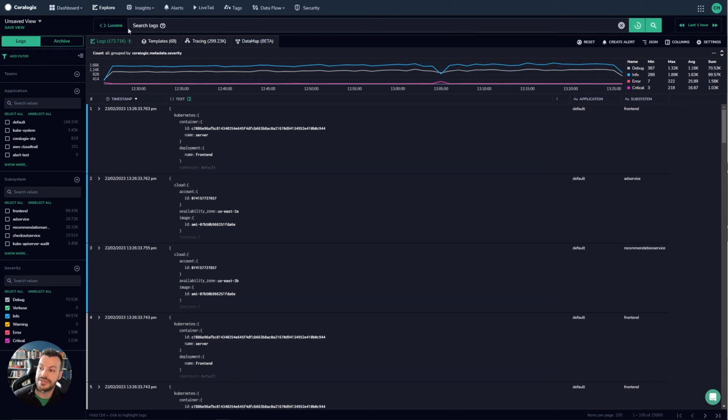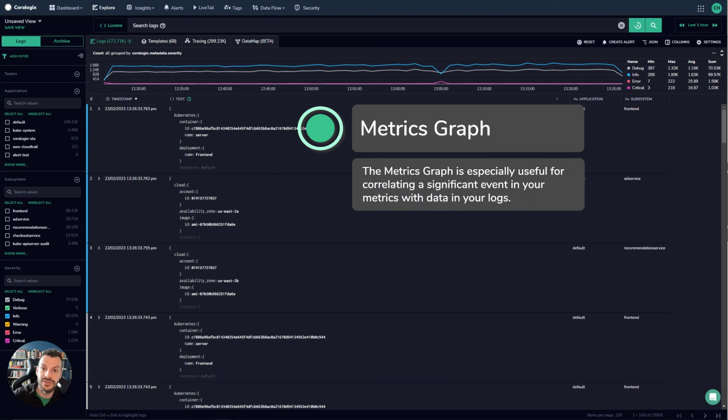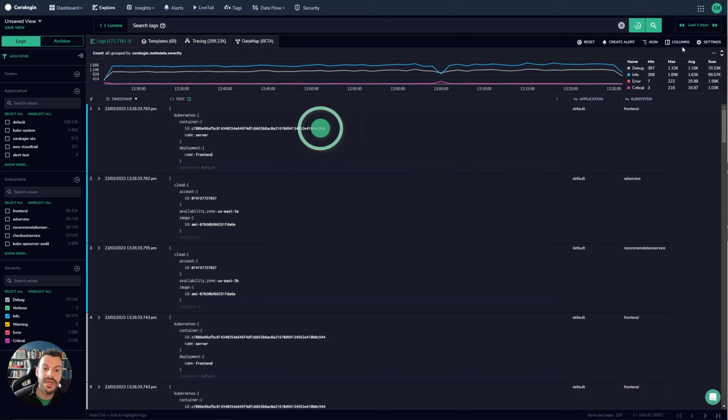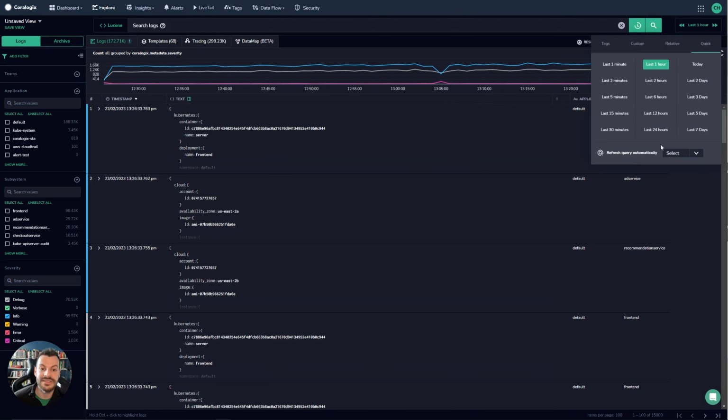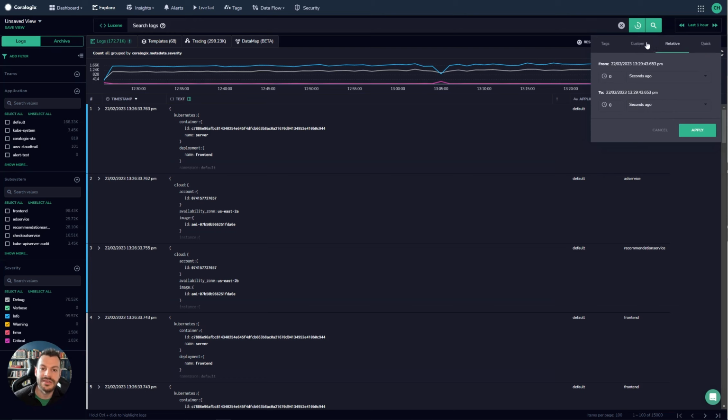Then across the top here, you can see the metrics graph. The metrics graph enables you to render metrics alongside your logs, and this allows you to correlate all of your data together. Finally, up the top right here, you can see the date range. So this is very common amongst most logging solutions, and this allows you to query along well-known and well-understood date formats, so you can pull your logs from different ranges.